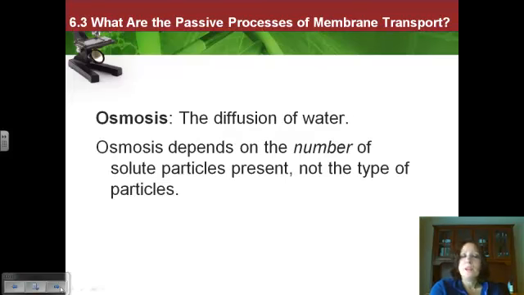Okay, the one concept here that students have a hard time with is osmosis. Now, in its simplest form, osmosis is just the diffusion of water. So water is going to be moving from where there's more water to where there's less water. The confusing thing is that it's counterintuitive, because we don't usually define the concentration of something by the solvent. We define it by the solute. And so now we're talking about the movement of the solvent, which makes it a little bit tricky.